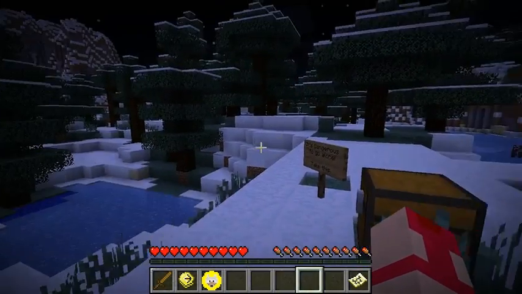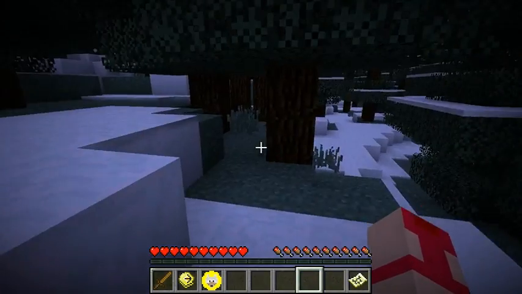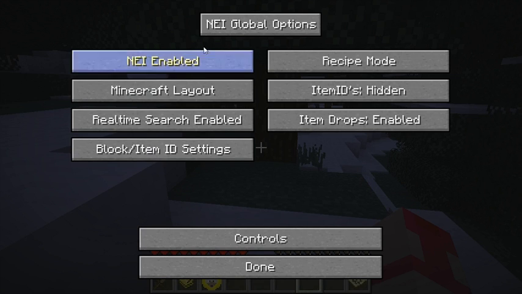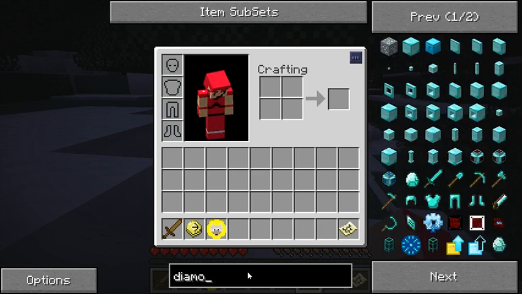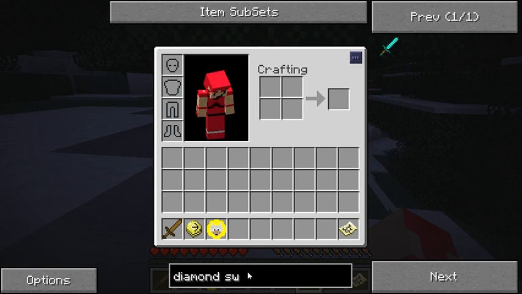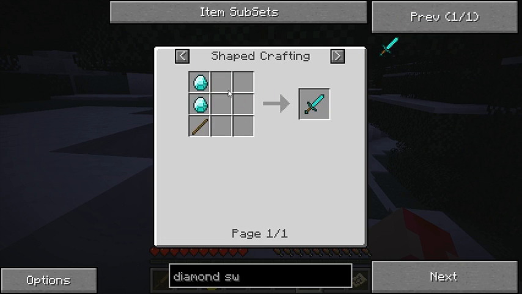So it's already dark out, this isn't so good. Now I better make sure I'm in NEI, but just recipe mode, so no cheats allowed. No spawning items in. So I can see the recipes for some of this stuff. You can type in, say I want to learn how to make a diamond sword. You can type that in and it'll show you how to make it. So that's cool. And you can repair them with Equivalent Exchange stuff.